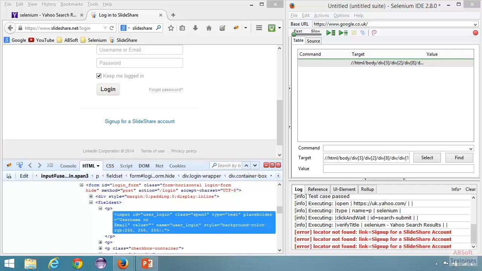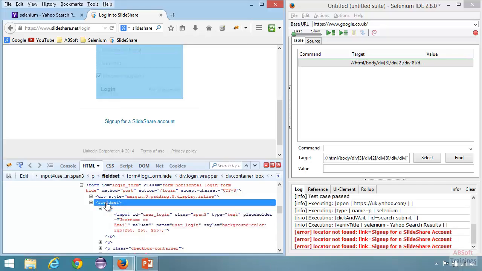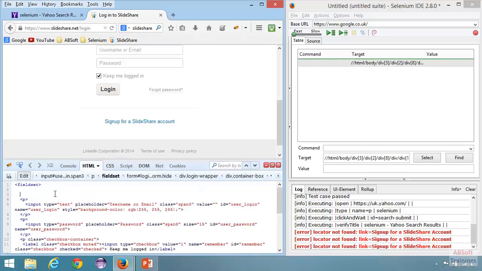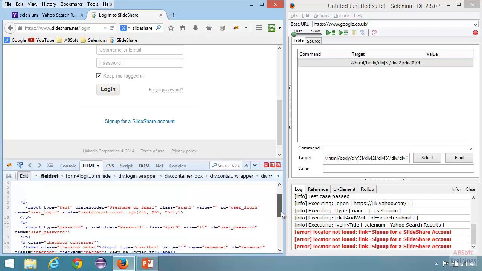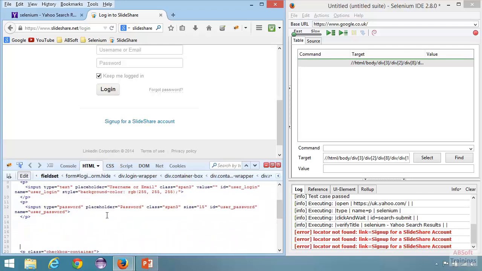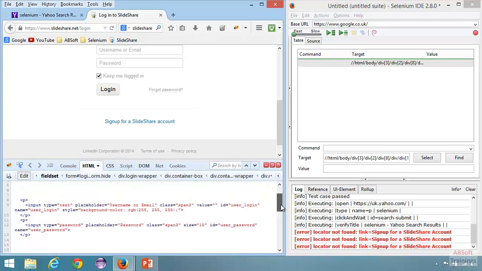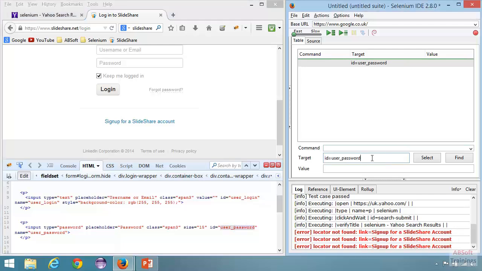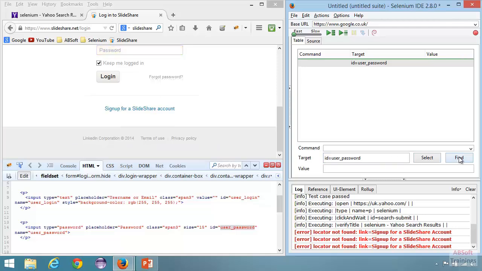Let's look at XPath attributes. I'm going to the fieldset tag and clicking on edit. I'm giving more spacing so that we can just see the username and password fields. Okay, we have it ready. The first one is the username field and the second one is the password field. If I say ID equal to user password and click on find, it's going to match the password field. You can see it's matching.